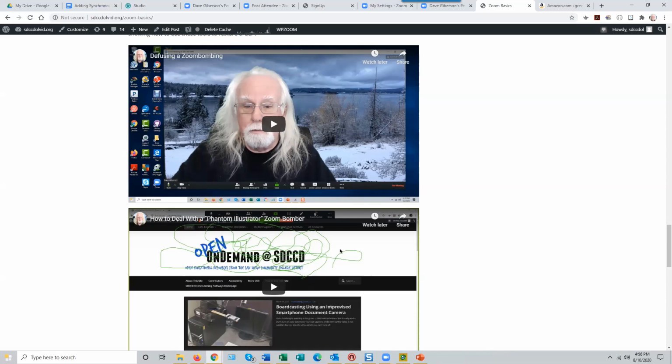When allowing others to also share their screens, do I have to make them co-hosts? No. You can allow participant screen sharing. If I divide them into groups, breakout rooms, can they still see the screen I share in the original meeting? No. They can see it in the recording, but they can't see it in the meeting. You can share screens in breakout rooms, but only within the breakout room. And you can't share your screen across all breakout rooms at the same time. You can send a text message to all breakout rooms simultaneously, but you can't share your screen.